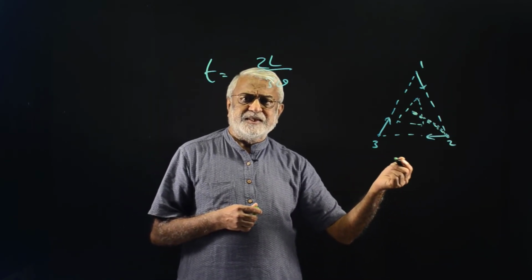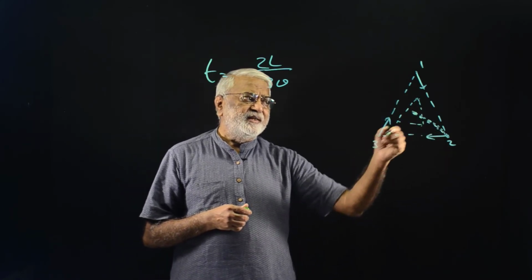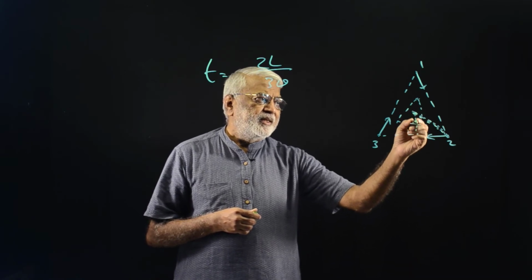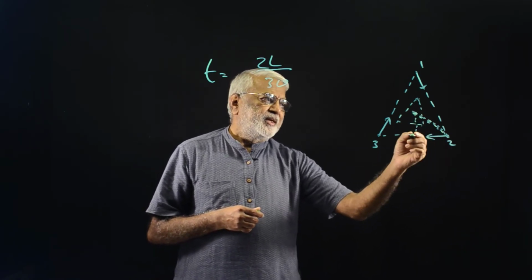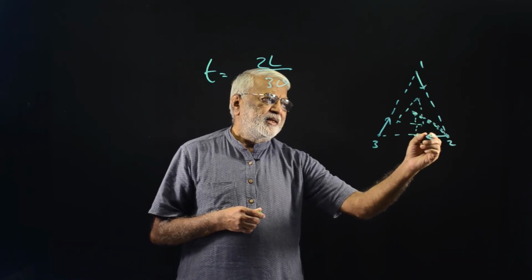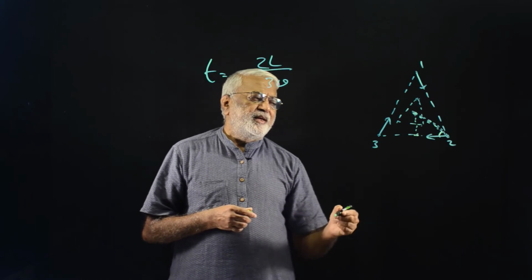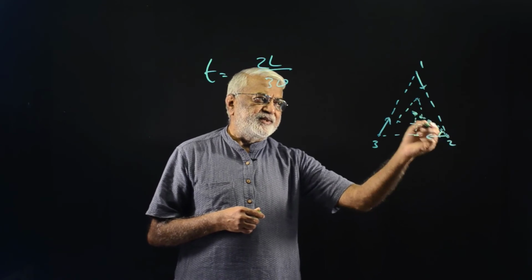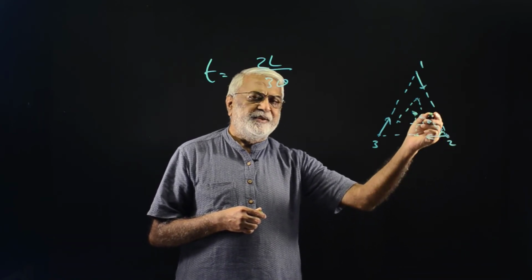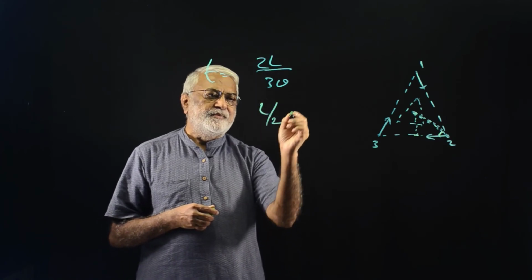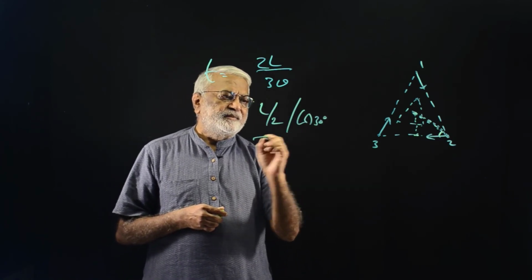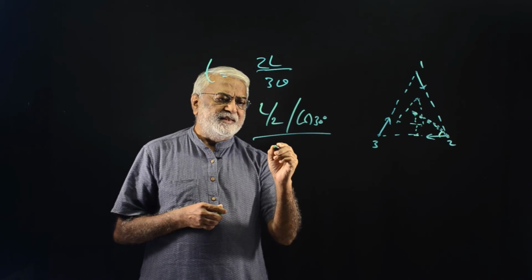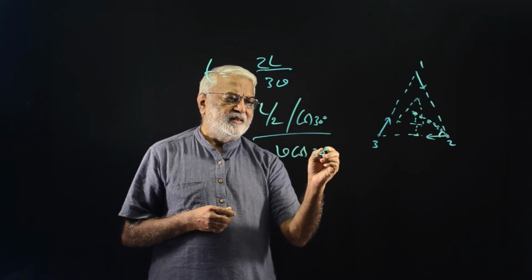That's known, right? The length of the line initially, in terms of the side of the triangle. For example, this is L by 2, this is L by 2, and this angle is 30. So L by 2 divided by cos 30 would be the length of this line. This component is v cos 30. So this is the time.